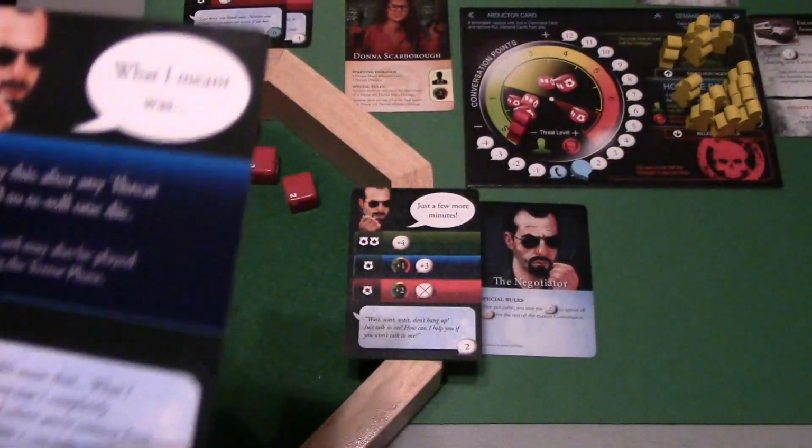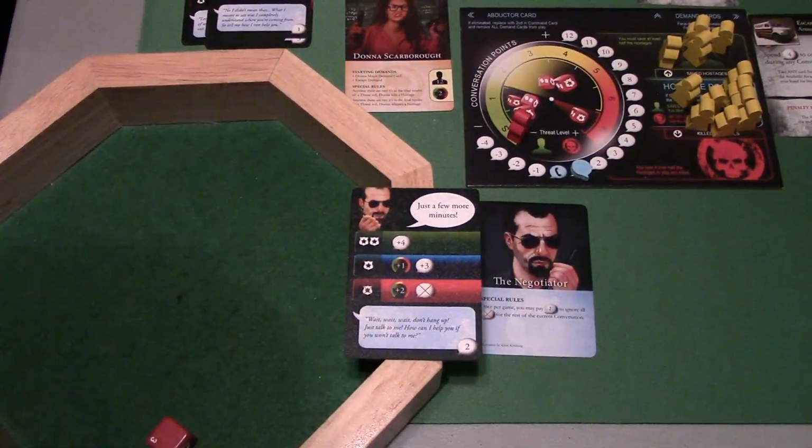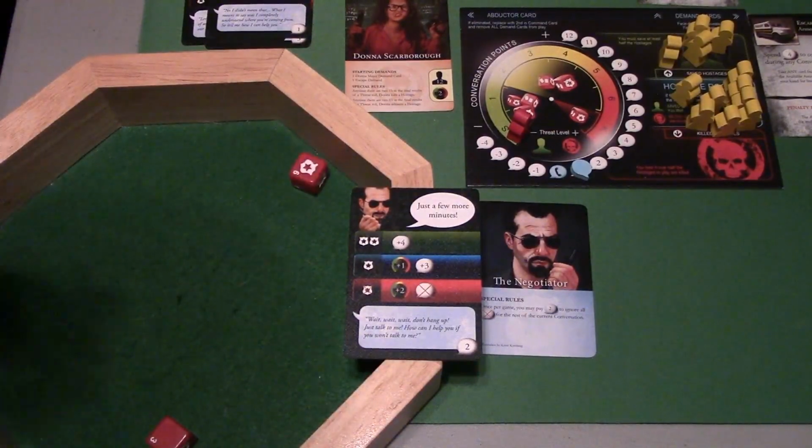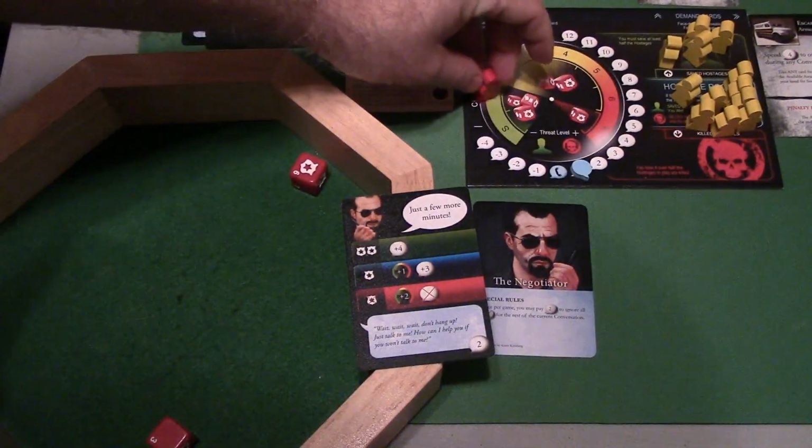So I'm going to spend this, roll this after any threat roll to reroll 1 die. So we're going to get to reroll 1 die at least. This could be the turning point for us. That could be bad. And we got 1 success. So our threat level does go up to 1 again.